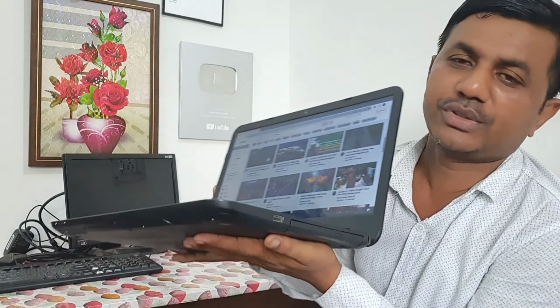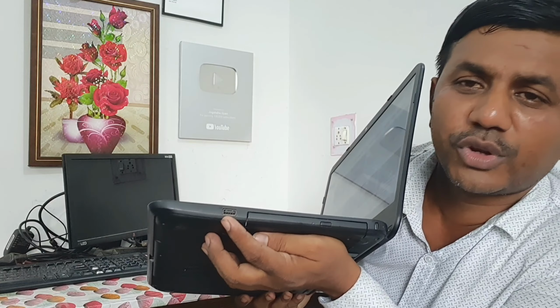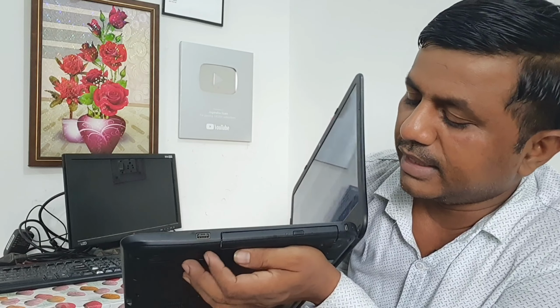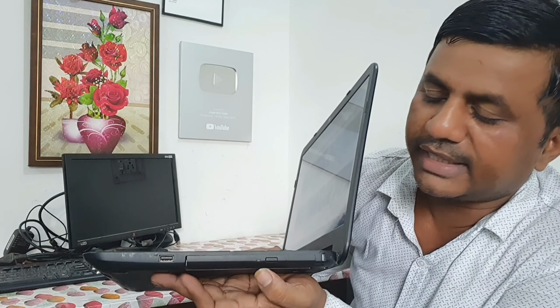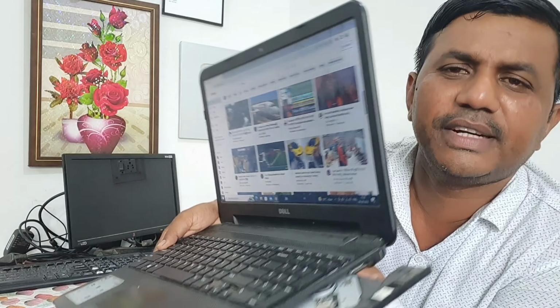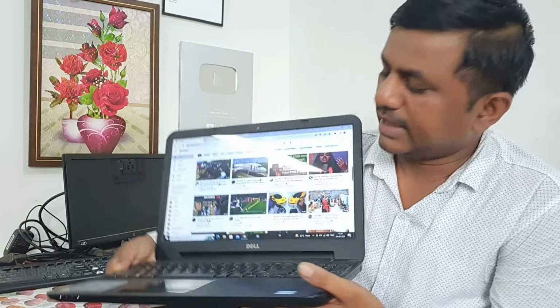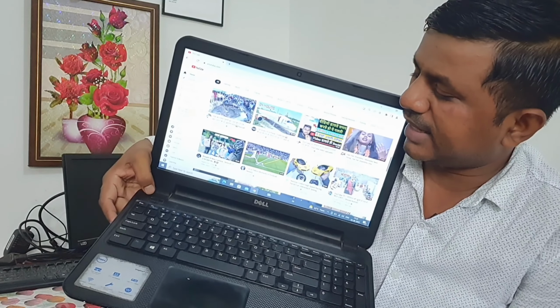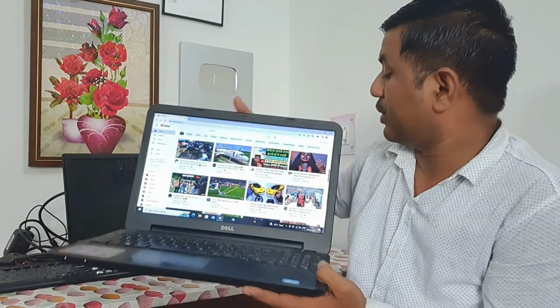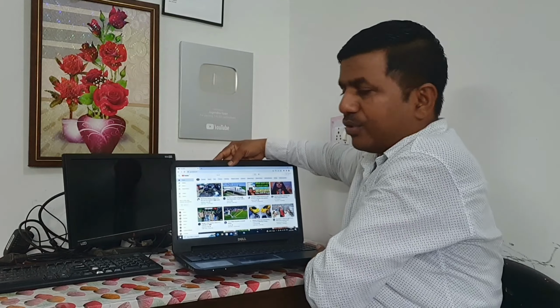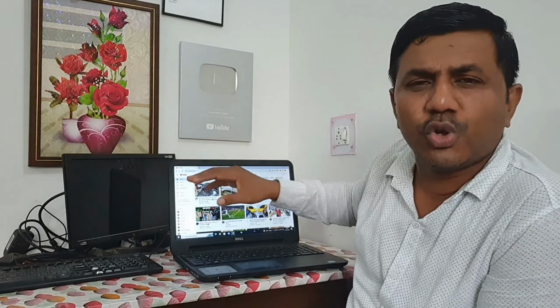Now on this side you see again the USB port. There are 4 USB ports in my laptop, and this is a DVD writer. With this you can insert a DVD here and run many things. Okay, this is the thing I have, and there is a power button. With this I turn on my laptop. I think this is the information I gave you, and this information will help you a lot.